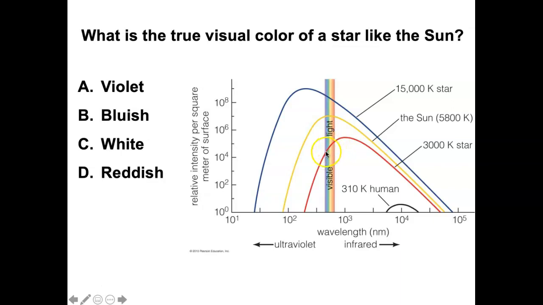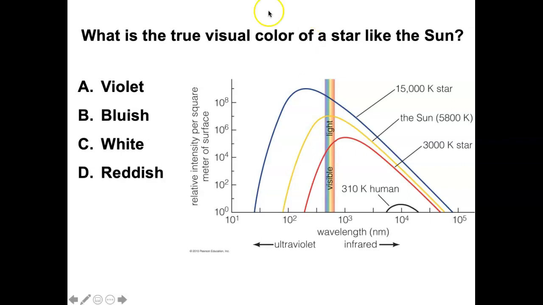This 3,000 Kelvin star is giving off all the colors of the rainbow, but it's brightest in the red, so if you look at a 3,000 Kelvin star with the naked eye, it's going to look red. Right? You can just look at a star with the naked eye and get a pretty decent sense of its temperature. Hotter means bluer, cooler means redder. It's basically the opposite of your sink faucets, right? In astronomy, blue means hot and red means cool. That's a good thing to remember for later.